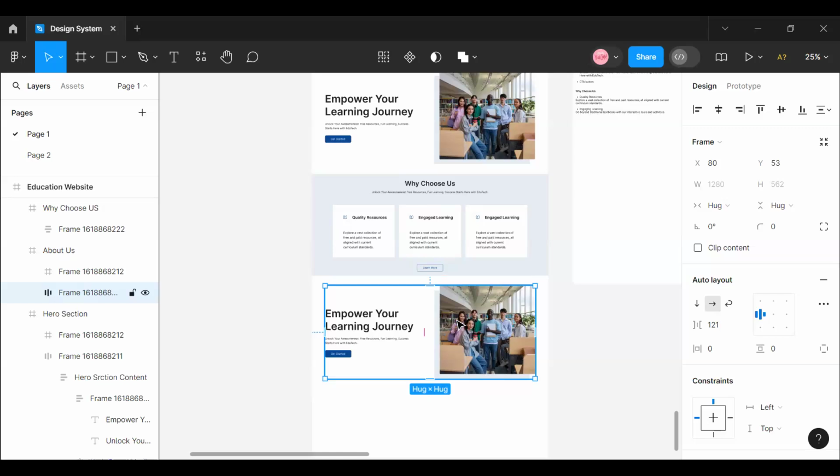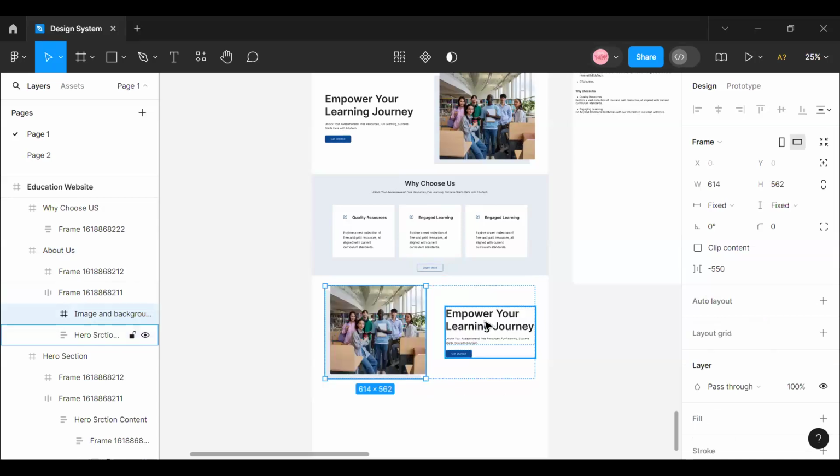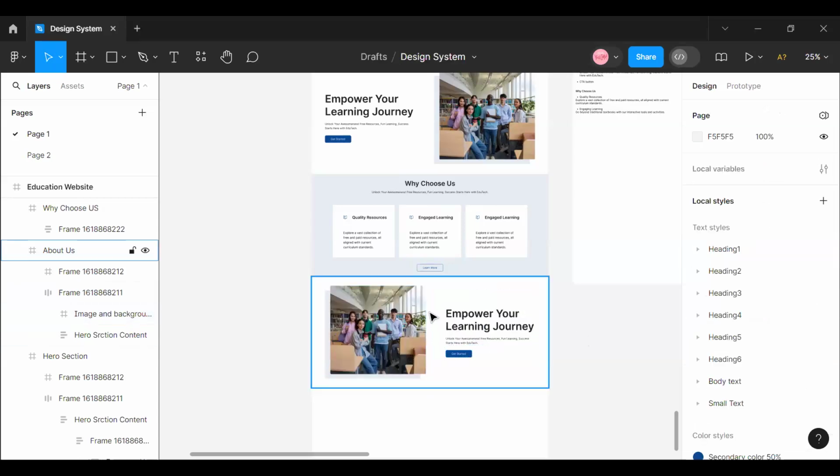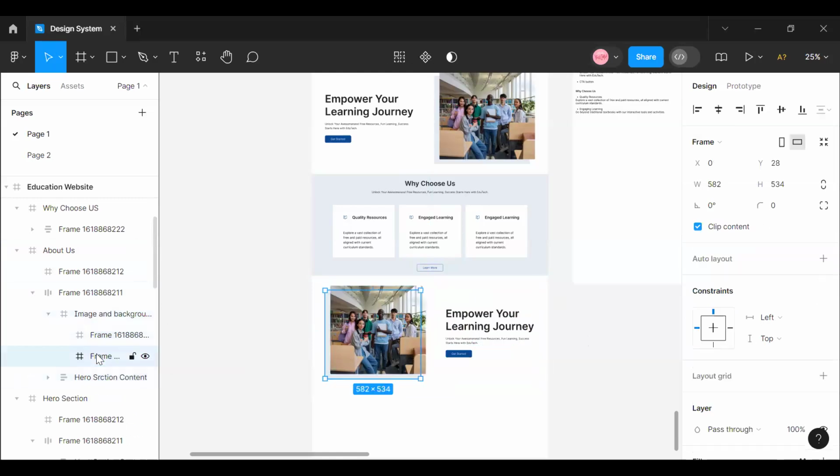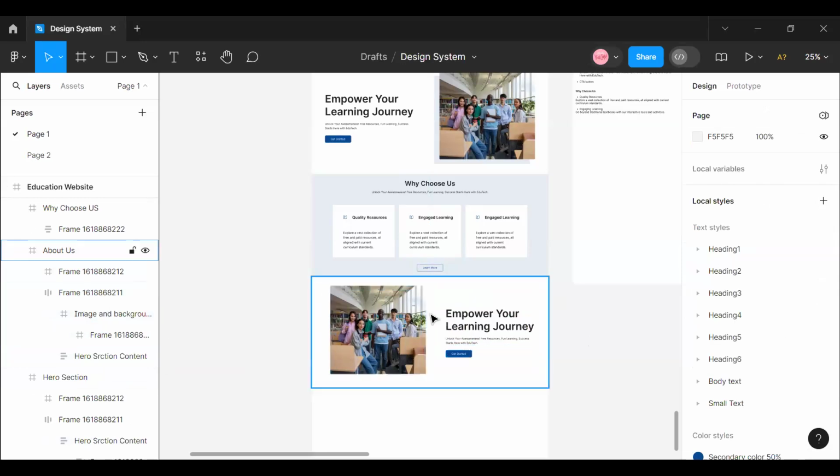Let's see what to put here. So I can actually go ahead and use auto layout. Since this is auto layout, I'm going to swap the location of this thing. But I don't want the background to show like our hero, so I'm going to delete the background here.